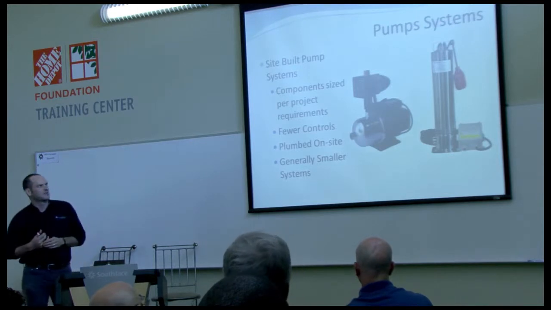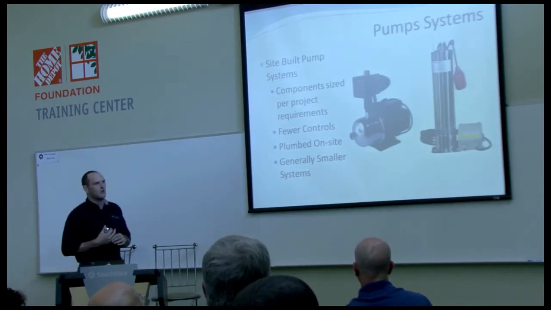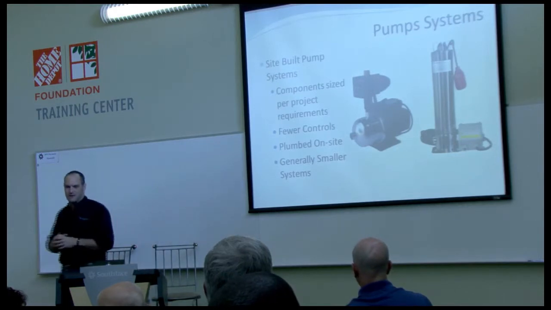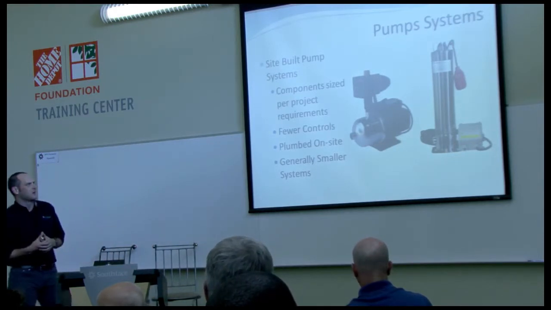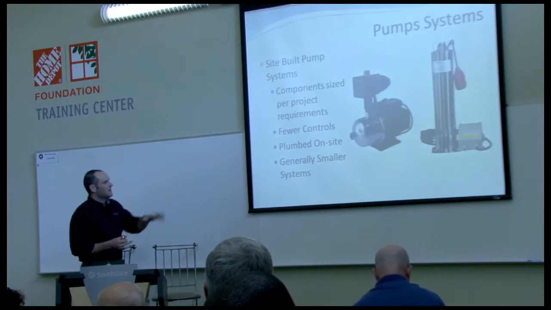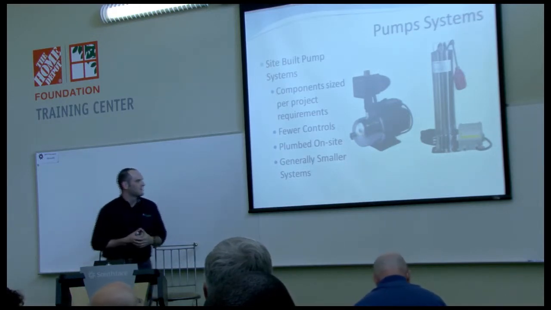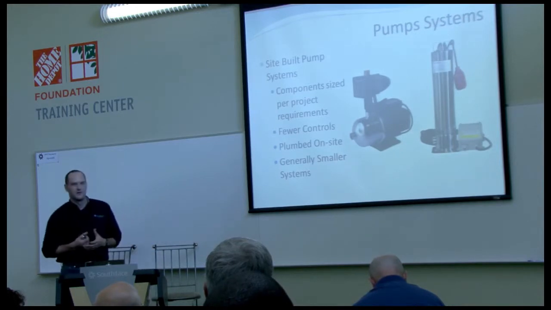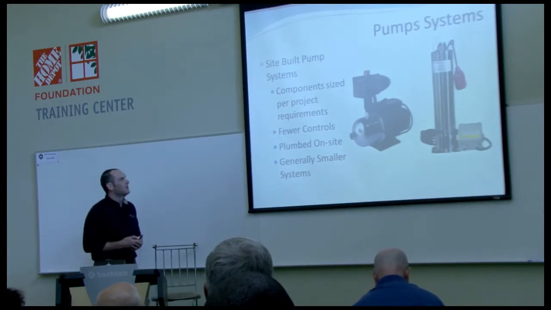A lot of times with these types of systems, you don't get as much control as you do with some of the package systems we'll talk about in a minute. You may have a separate level controller telling you how much water is in the tank, that sort of thing. But these are generally smaller, site-built systems. And again, usually you're seeing these systems up to 100 gallons a minute or so.